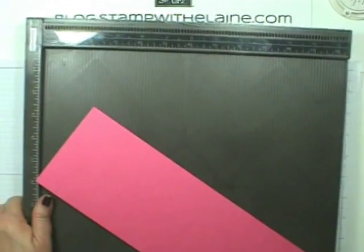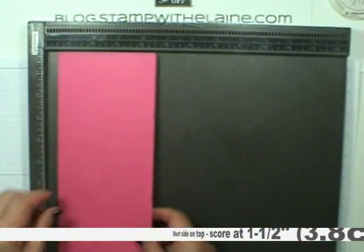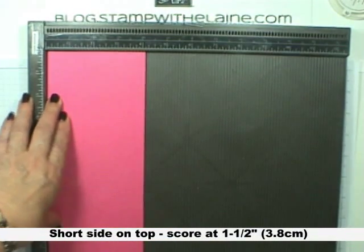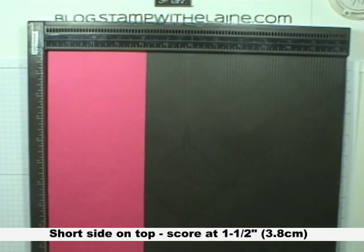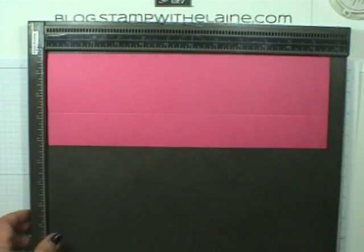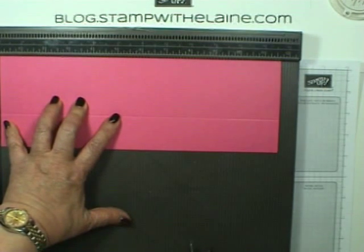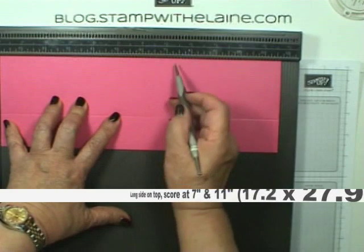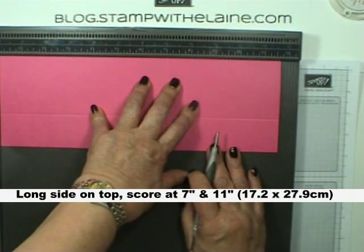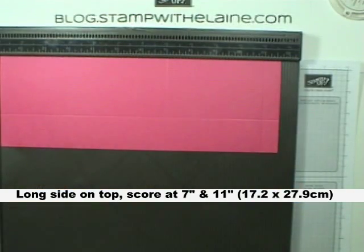Then we need our scoreboard. First we score on the short side at 1.5 inches, which is 3.8 centimetres, and then rotate it on the long side, and we want to score at 7 inches, which is 17.2 centimetres, and at 11 inches, which is 27.9 centimetres.